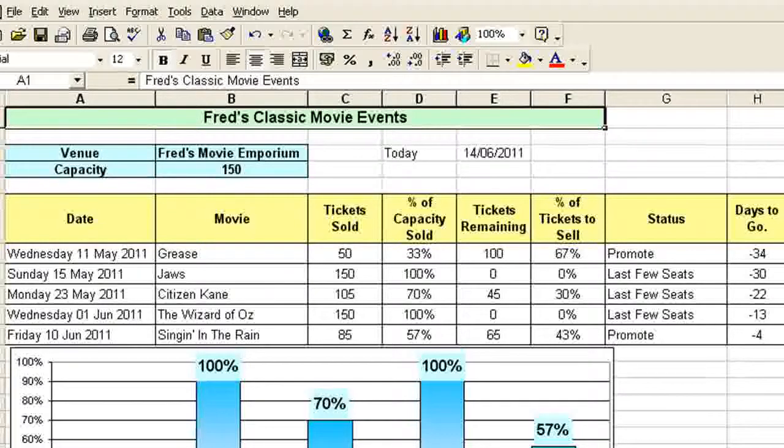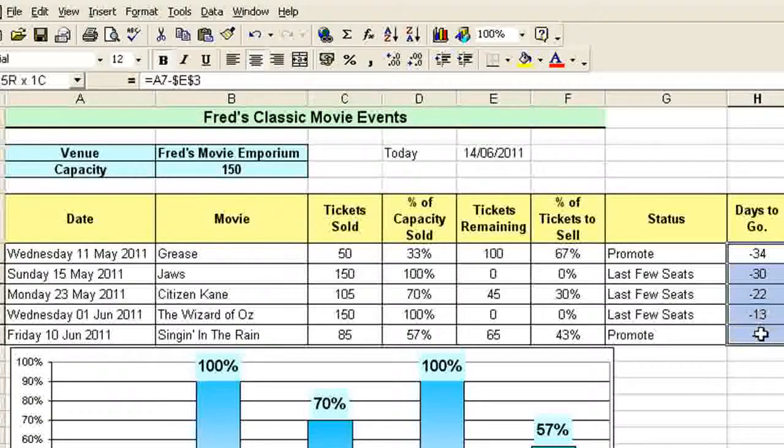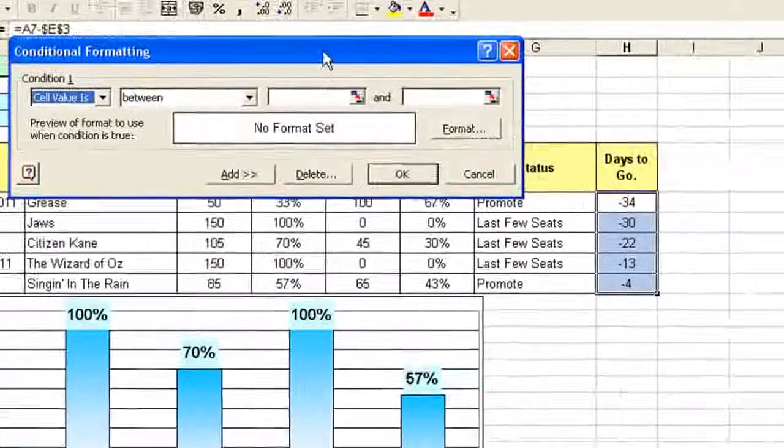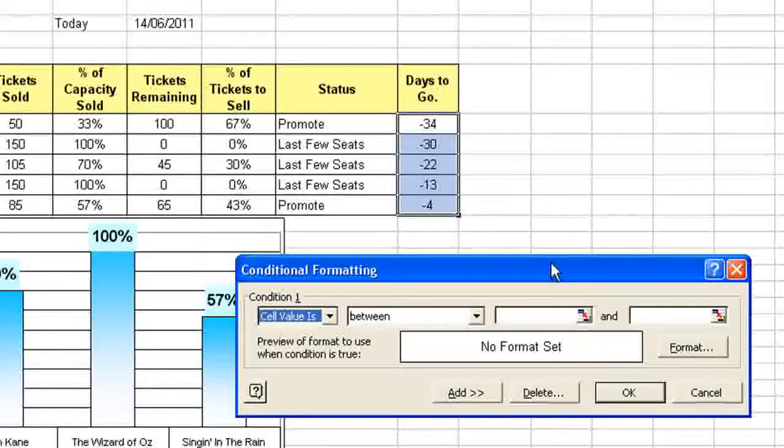There's a couple of ways you can solve this problem. One of them is cheap and cheerful, which is to use the conditional format. And I'll very quickly show you that. You've probably seen this before in one of my other tutorials. So if I select those values there from H7 down to H11, just go to the Format menu, choose Conditional Format. And what I want to have happen, obviously, if the value goes negative, is just to basically be hidden.